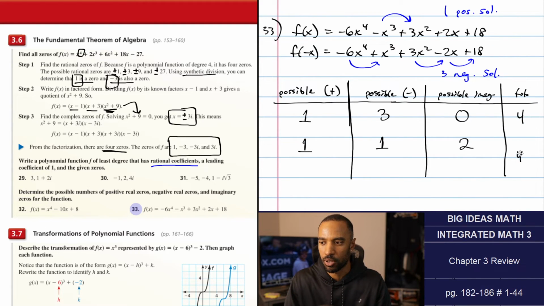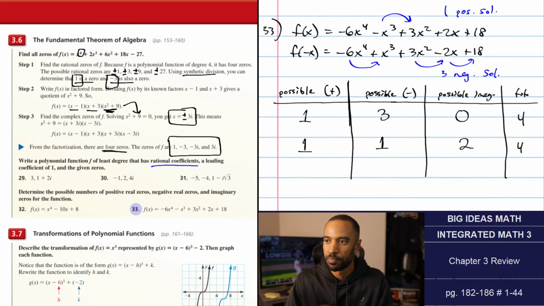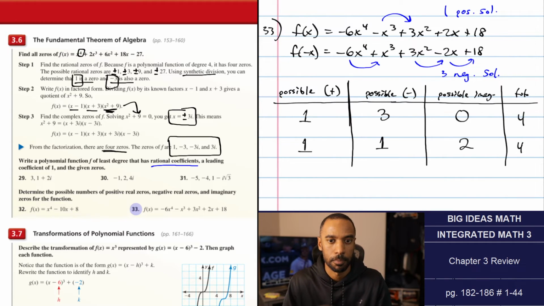Those are the only possibilities that can exist in this set. We can't have any other thing conjured up and imagined. That's it, and those are our possibilities. Remember, this was a quartic, so this still needs to add to 4. With that said, okay, that's number 3-6. Unfortunately, we didn't get to do any solving of these ones.